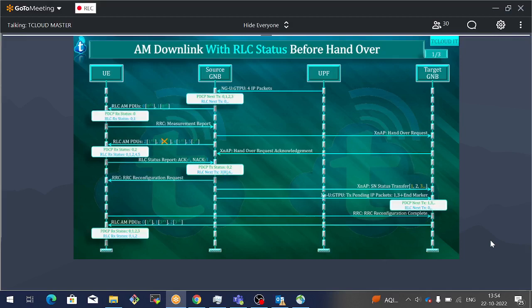So previously, your RLC sequence numbers were 0, 1, 2, 3, 4, 5. But the numbers are discontinued, while PDCP numbers continue, as source Gnode B and target Gnode B are coordinating related to PDCP at the higher level, at IP packet level. They are not worried about small pieces of it. Source Gnode B won't send a missing piece to target and ask it to retransmit that piece. No, it doesn't work that way, because GTPU is used for carrying the entire IP packets inside its tunneling mechanism.